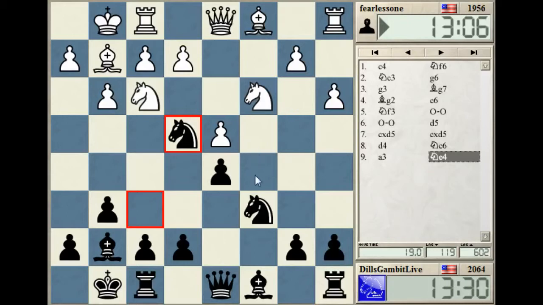Okay, so knight takes e4, d takes e4, knight d2. I can even consider f5 there, or just grabbing on d4. I think I've already equalized here, at least. Okay. And if he does nothing, say he plays something like bishop f4, I'll probably just take on c3 and get an asymmetrical pawn structure going, and then try to target that backward c-pawn.